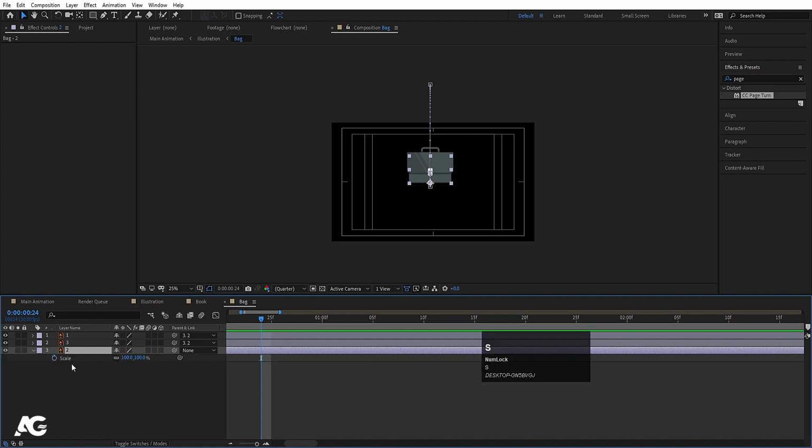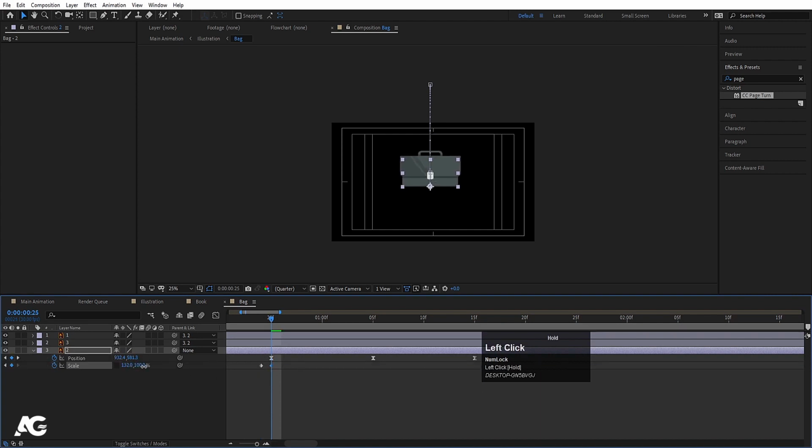Now select this, press S for scaling option and let's unlink this chain, create one keyframe over here, hit U, go over here and let's increase the size of x-axis and decrease the size of y-axis like this. Then go few frame forwards, then let's make it 100 again, all this value, so we will get some stretch animation and hit F9. So if you see over here, we will get that bounciness.